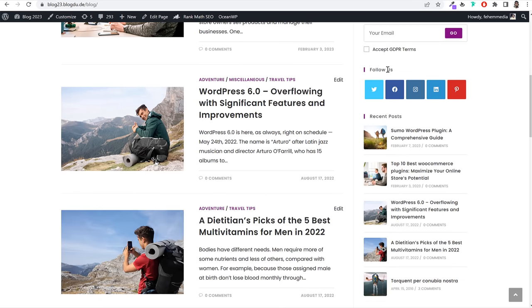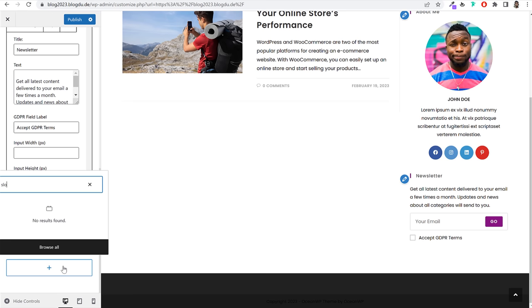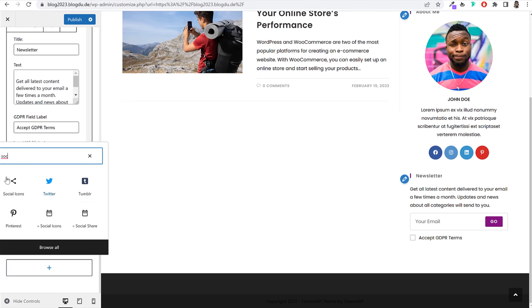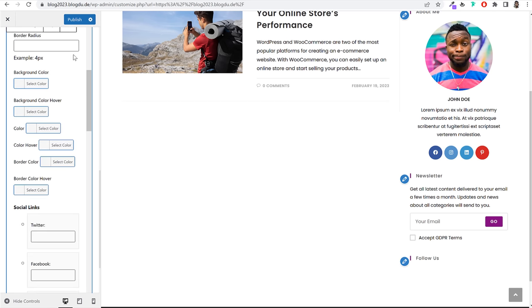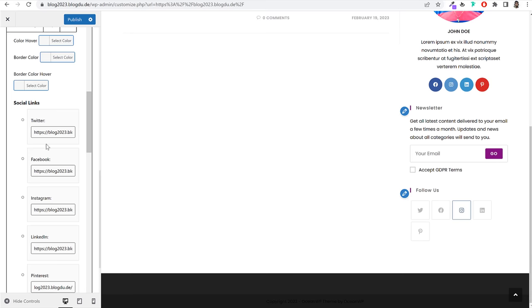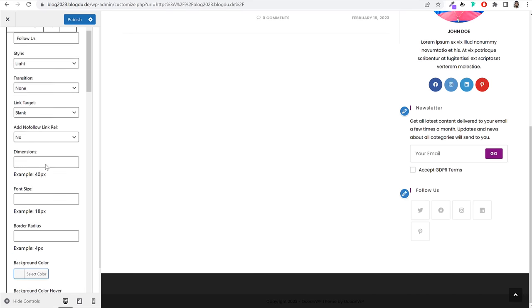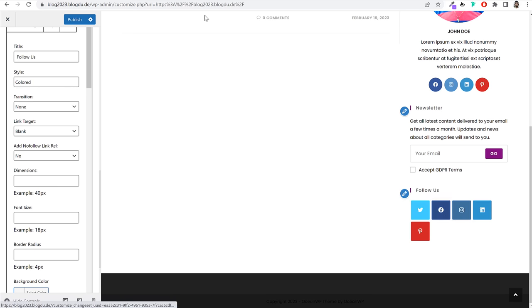Then we have the social icons, social media icons. So again, click on the plus button, search for social. And here, as you can see, we have social icons. There are two social icons, this one and this one. We have to use this one, social icon. Select this. Now paste in your social media links. Again, I'll just paste in this link. Okay. Now this is how it is looking, this gray color icon. I want to change this thing to colorful icon. So if you go at top, you will see this thing, style light, make it colored. Okay, we want colorful icons like this one.